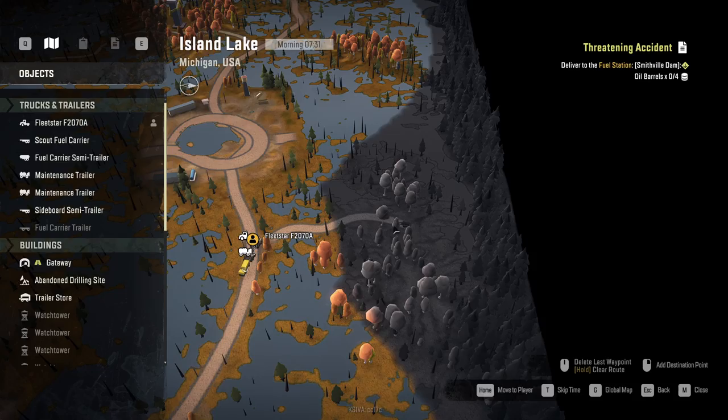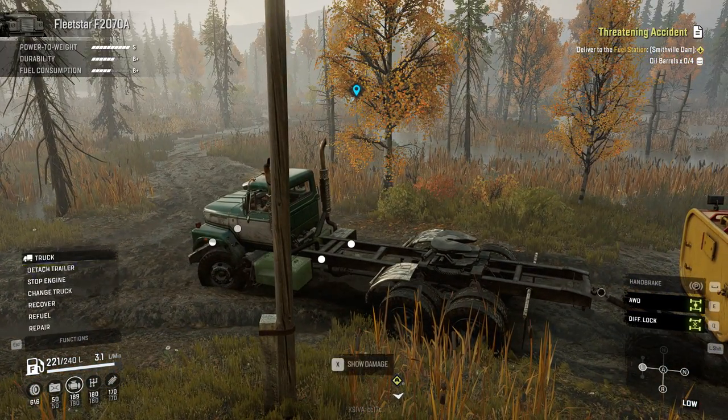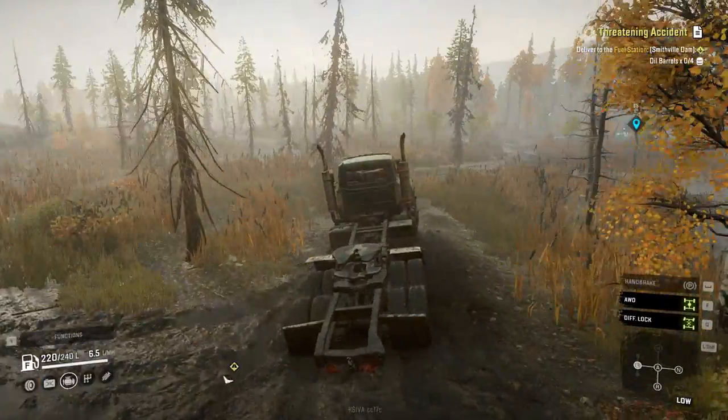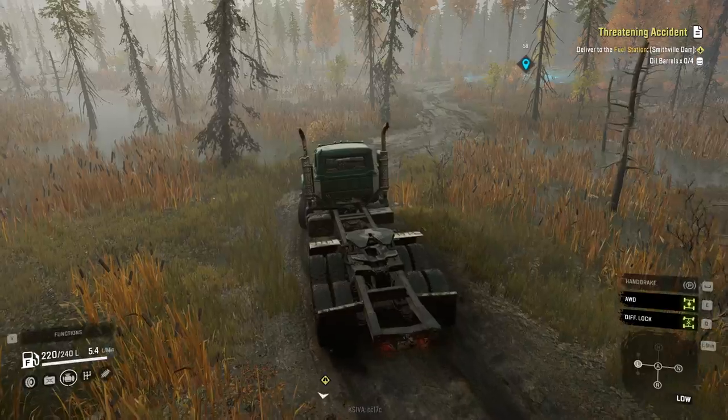Oh, there's a trailer here. Let's check it out. Let's detach this and we'll come back to it. Well, let's check that one out. If it's a fuel trailer, we'll know to get this service trailer a bit higher up in this area, just so we don't overlap trailers.